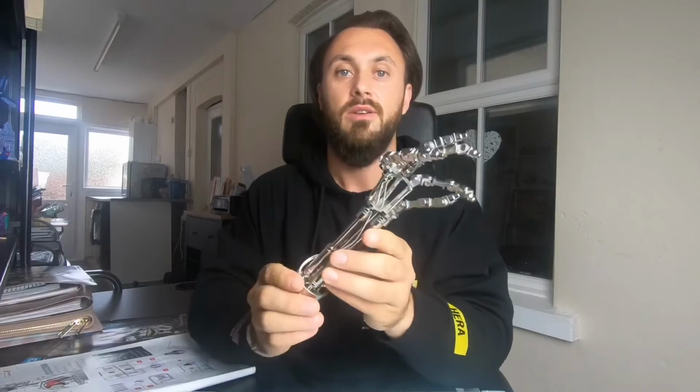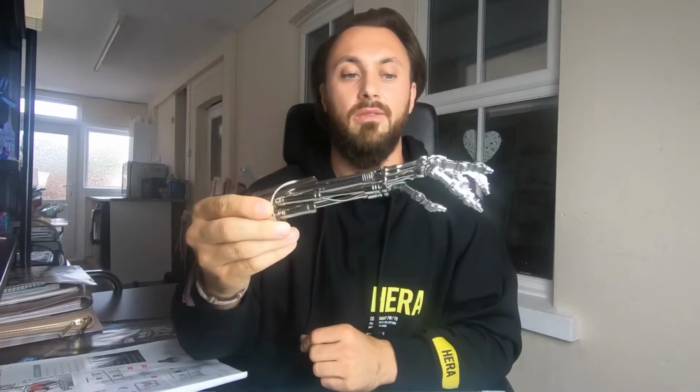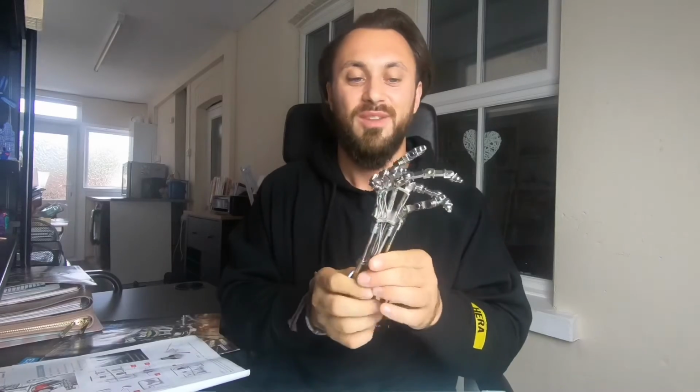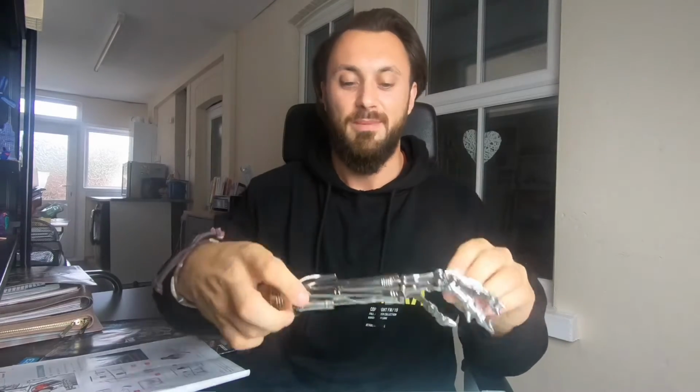So thanks for tuning in to today's episode. I hope you enjoyed it. I did. Obviously it was a little bit fiddly, but we got there in the end. So now the hand is really starting to come on along with the arm. And I've had a look forward in the issues, and issue 26 is where we actually join the shoulder and elbow joint. So this will be a fully completed arm. So that's going to be really cool, and I'm gonna play around with it with the gun. So yeah, really happy of that.